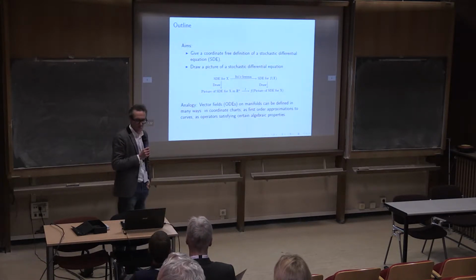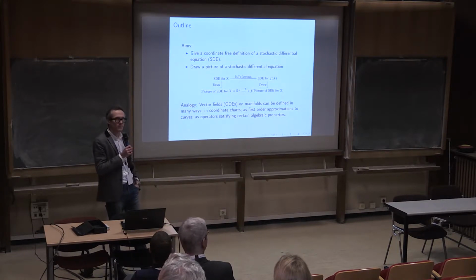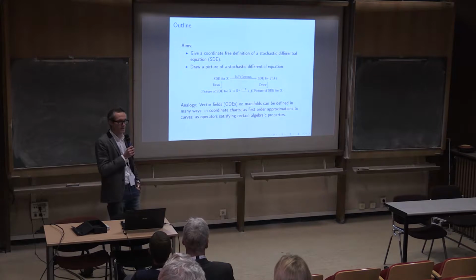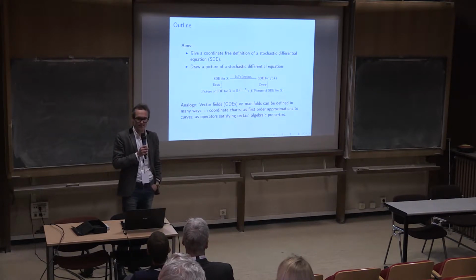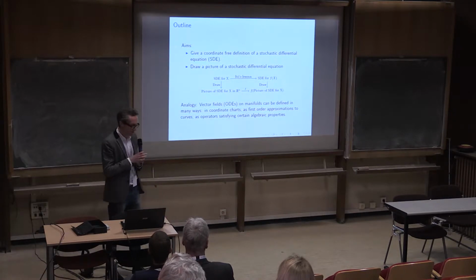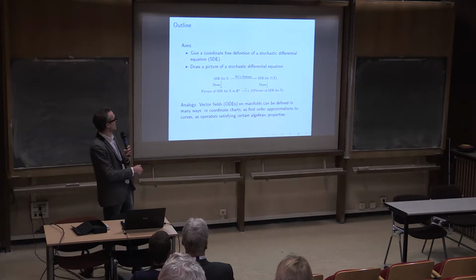Okay, so the aim of the talk is, well, we can describe it in two ways. One is to give a coordinate-free definition of stochastic differential equations so that we can understand them more clearly on manifolds. Or actually, to be honest, my original aim in doing this work was I wanted to be able to draw a picture of a stochastic differential equation. And what I was looking for in my picture was that if I draw in some way a stochastic differential equation for some process x of t, and then I apply a function, some transformation, and draw the same stochastic differential equation for f of x, then this diagram should commute.